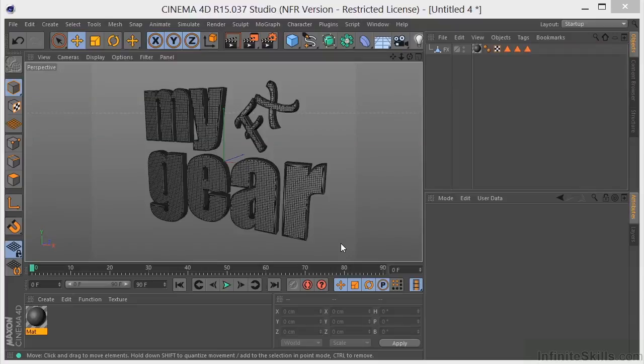All right, we're going to have some fun in this one. We're going to blow some stuff up. It's always fun to blow stuff up. And to do that, we're going to use the explosion effects object. Now, with the explosion effects object, you can quickly create and animate realistic explosion effects.